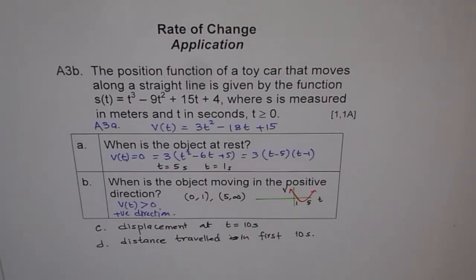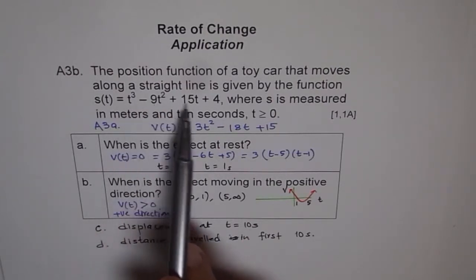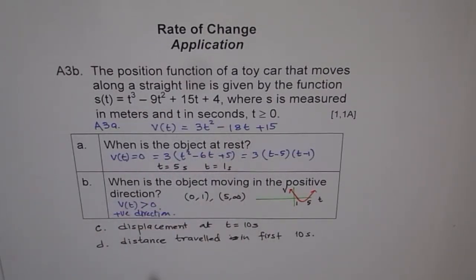I'm not going through the third set of this because it may create a lot of problems, because people are finding it difficult to organize between the two. So I'm adding it to part B. You need to find the displacement at t equals 10. That is simple. You can just put t equals 10 here, calculate, get your answer. The second part is the distance traveled in the first 10 seconds. This is very critical. Will the distance and displacement be the same? No. You're right. It will be different.